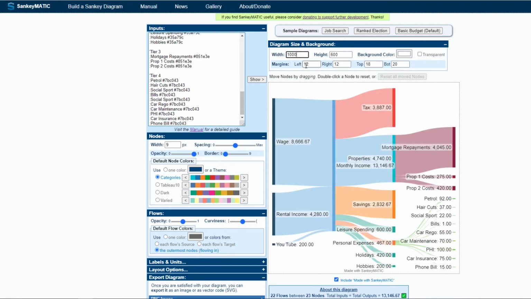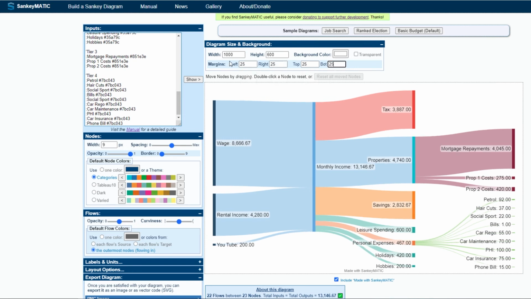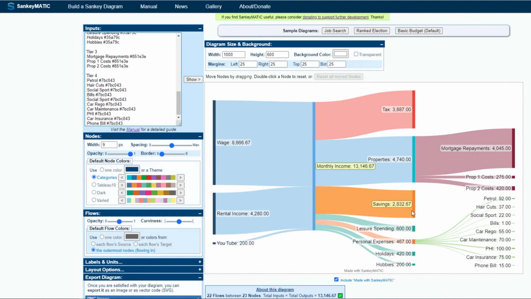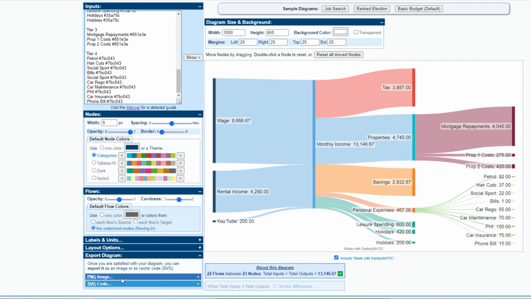You can move everything within your diagram around by hovering over each node and dragging them around into the space you desire them to be. You can also hold the shift key on your keyboard while holding onto a node and move it just in the vertical plane or the horizontal plane as well, which allows you to keep everything in line with itself. So now knowing this, finally, the export diagram box.